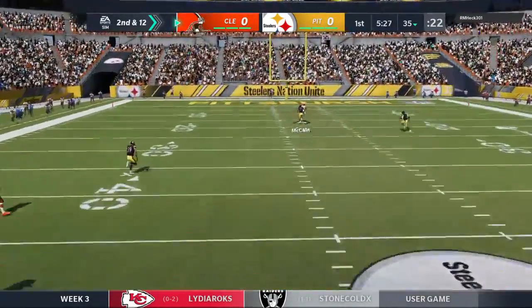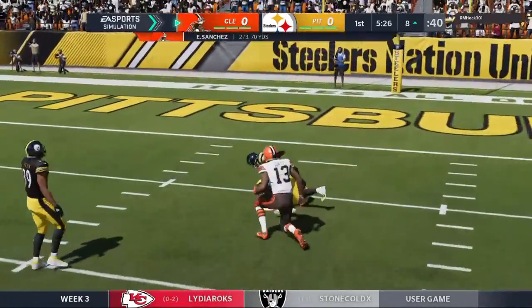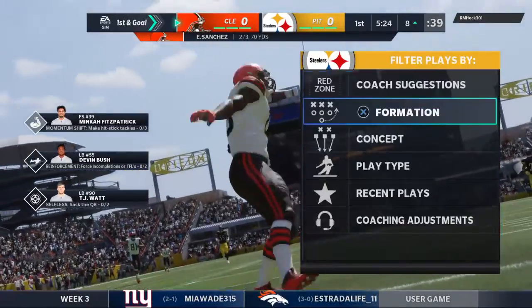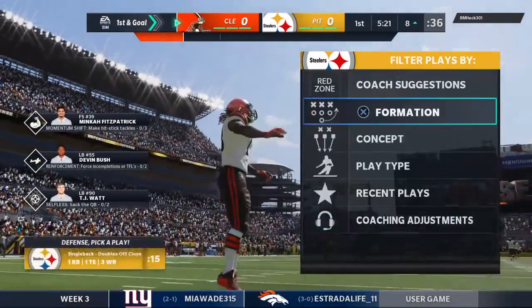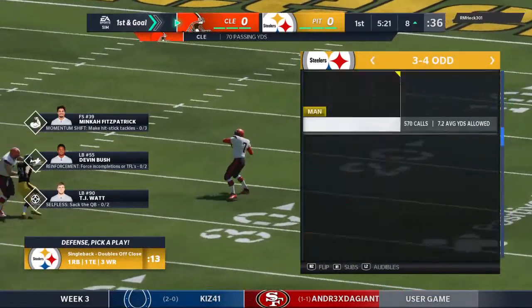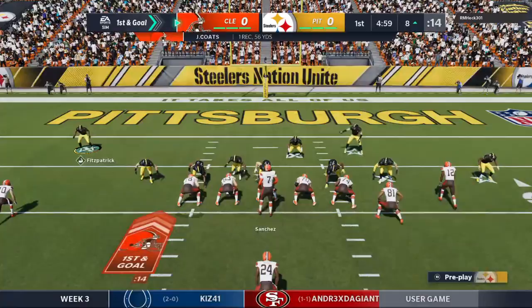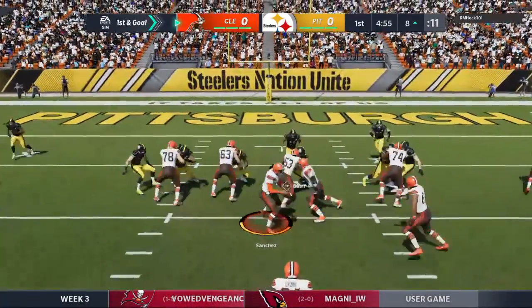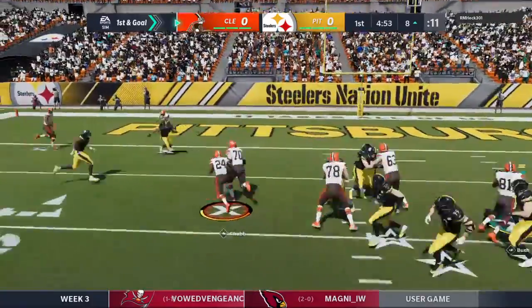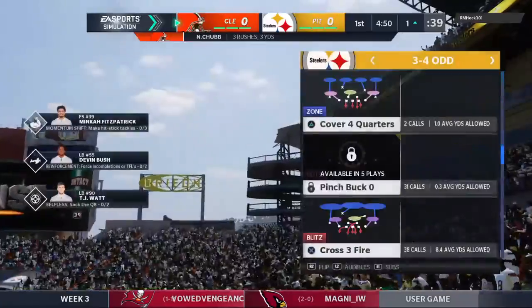Going long for Coates. Got a man, it's caught inside the 10. It's a big play there for the Browns. 56 yards. That's a big-time pitch and catch right there. And, partner, I remember the days when quarterbacks would try this. They were holding their breath. But nowadays, they're counting on their receiver to be just a little bit better than the defensive back when it's one-on-one and the ball's in the air like that.